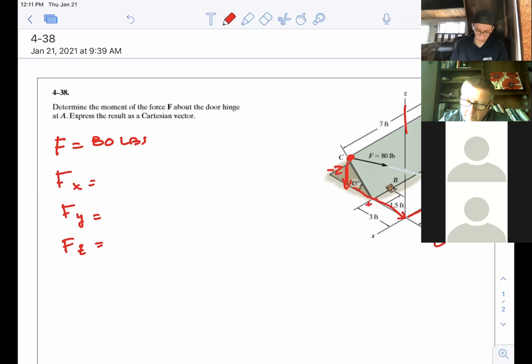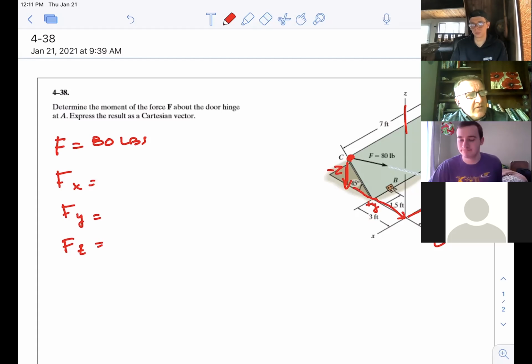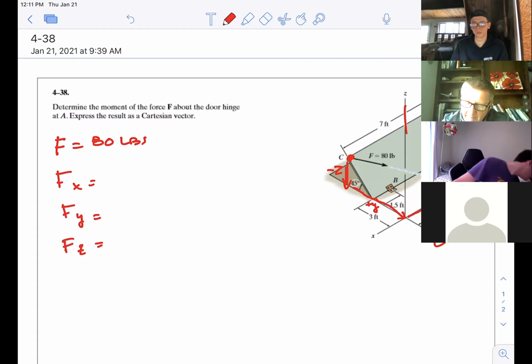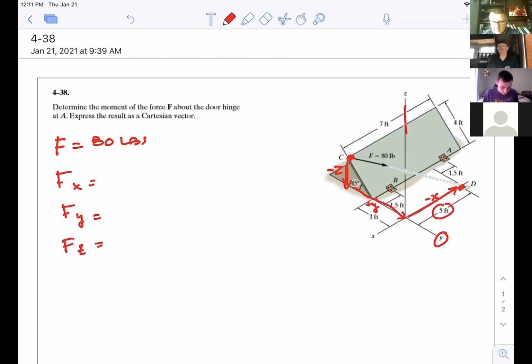So I need to know what all those links are because it's those links that give me the proportions that are going in each one. The same proportions for these links match the proportions for the forces. The total force is 80, but what are the links? Well, there's only one that I see. That negative X is clearly 5. That was easy. But notice Z and Y, I'm going to have to work for. Did you see that?